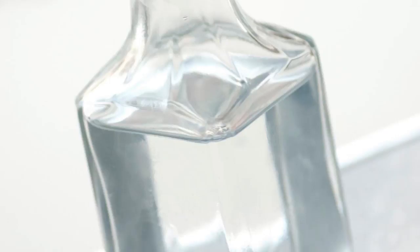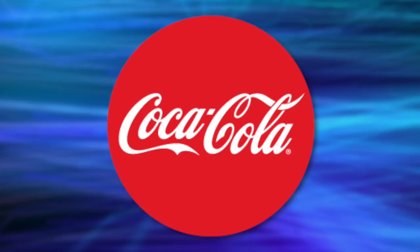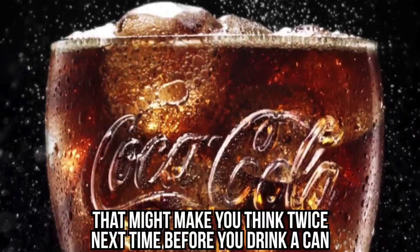#4: Coca-Cola. The world's most popular soft drink is soon to be a well-known car cleaning product. If that sounds strange to you, that's probably because it is. You would hope that something so many people around the world consume wouldn't also work as a cleaning product — but think again. All those chemicals in your can of Coke actually have the power to remove rust stains from your car's exterior. If you've got some particularly stubborn rust areas, all you have to do is pour some Coke on a steel wool pad and rub it in a circular motion. That might make you think twice before you drink a can of that bubbly, dark liquid.